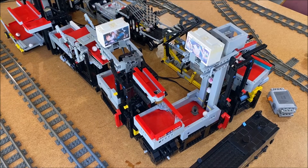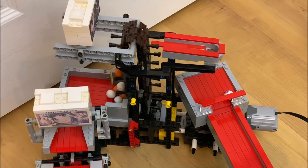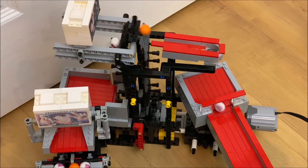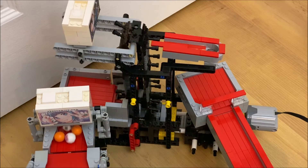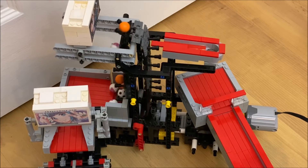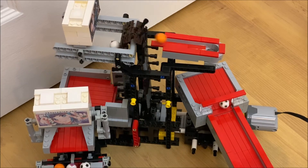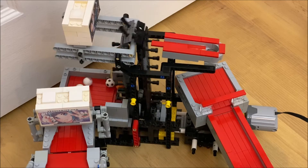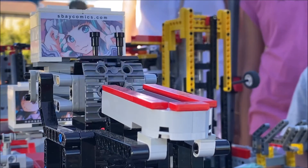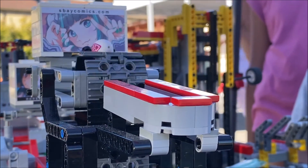As usual, we will have to see about reliability once it runs at a show. I did notice that the chain starts kinking a bit after some running, but that might be from the small sprockets or insufficient tension. I added a wall to the output ramp to kill horizontal momentum, but now balls kick backward a little instead.